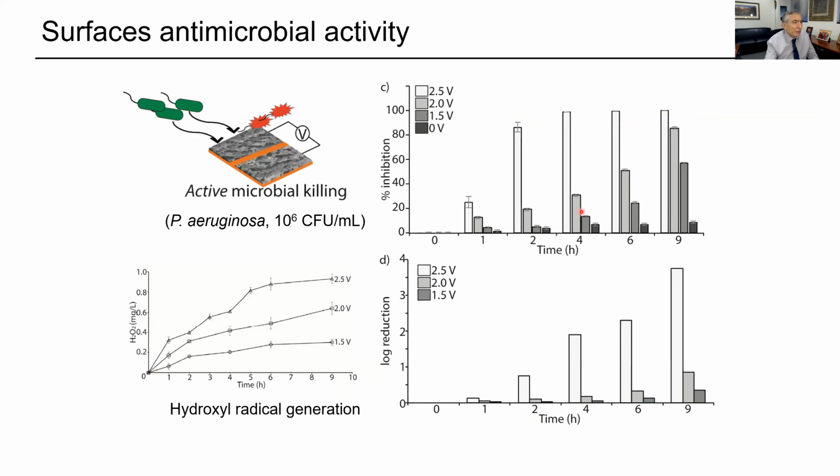And the other thing we've done is we've put a voltage across 2 contact pads of laser-induced graphene. You put this in a bucket of wastewater, and you can get a 4-log reduction of the microbial content in that bucket of water at 2.5 volts. So you apply 2.5 volts, and you can get a large reduction. This becomes really important for applications where you have to try to kill microorganisms.